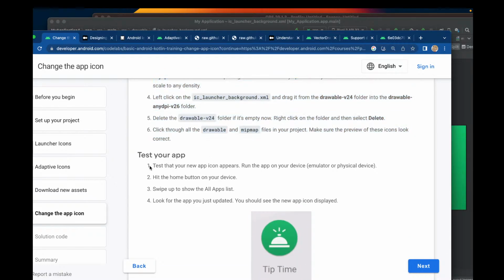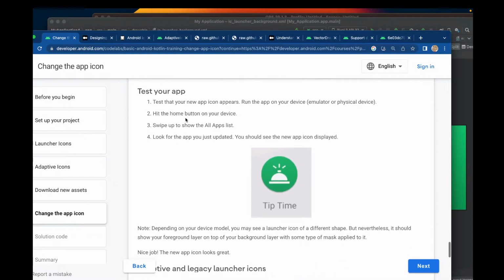So test your app. Test that your new app icon appears. Run the app on your device emulator or physical device. Hit the home button on your device and swipe up to show the all apps list. Look for the app you just updated. You should see the new app icon displayed.